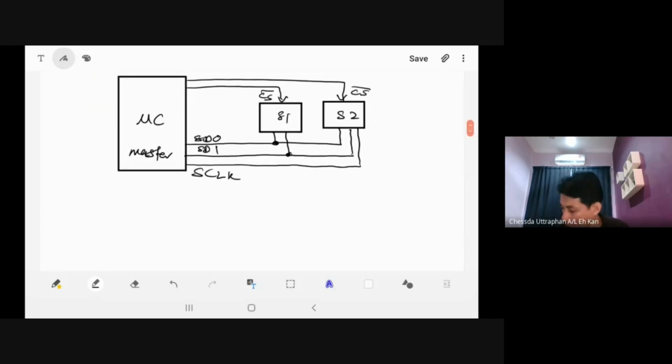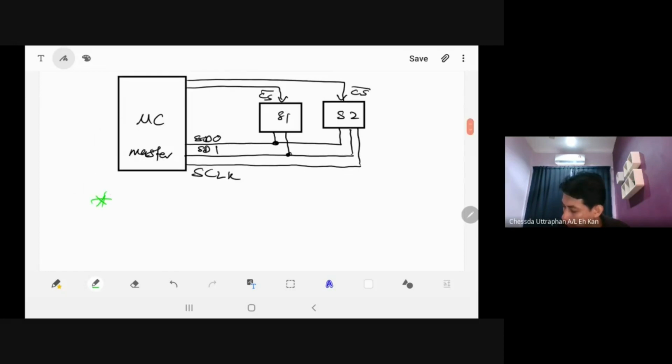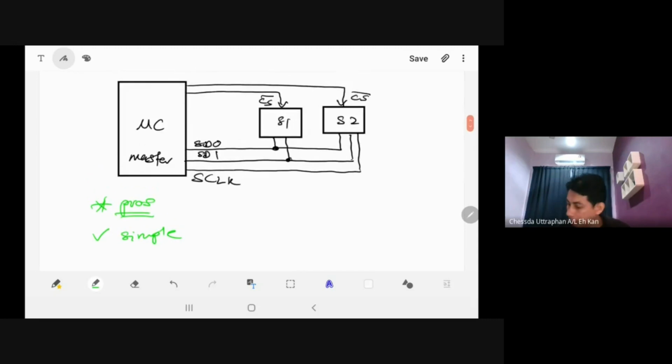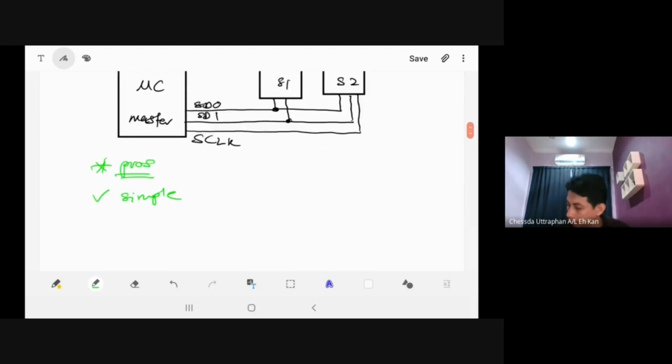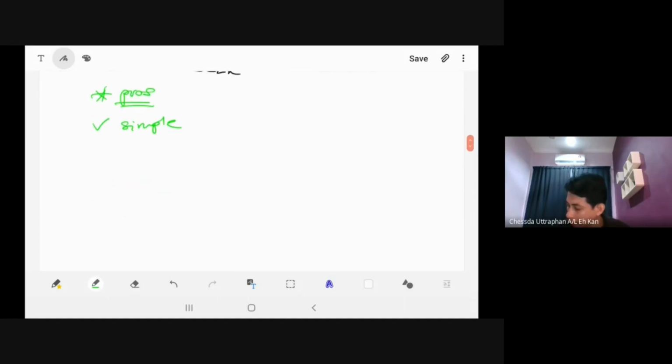Now let's look at the advantages and disadvantages of the SPI link. Let's look at the good first, the pros. The first thing is that it is simple. The communication is simple because of this connection, and this is what is inside when we send the data.